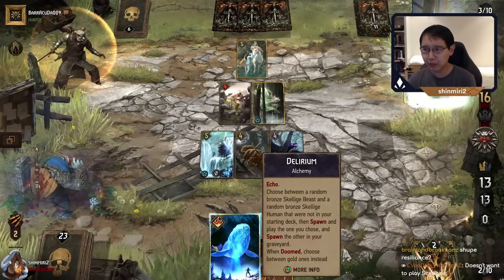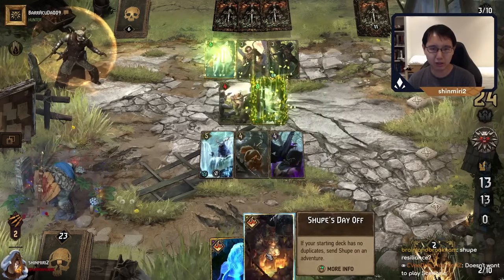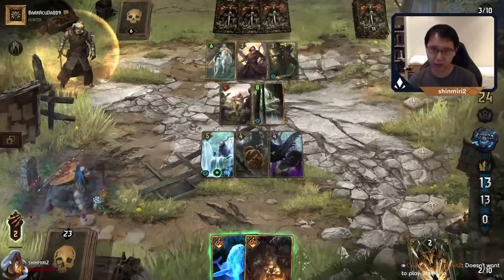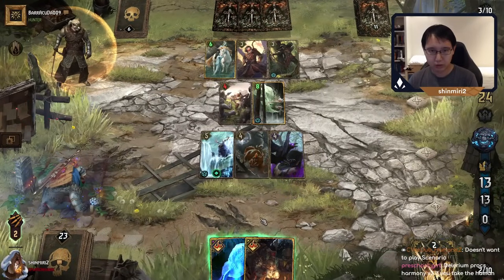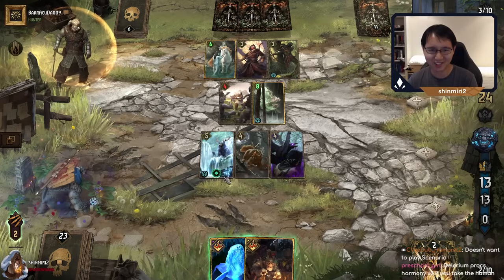Do you think we should play Delirium? Do you guys think we should play Delirium here? Pass? Resilience? I don't love the Resilience, because he could poison it, and the poison would actually carry over to the next round as well. Delirium procs Harmony 2x if you take the human. True.